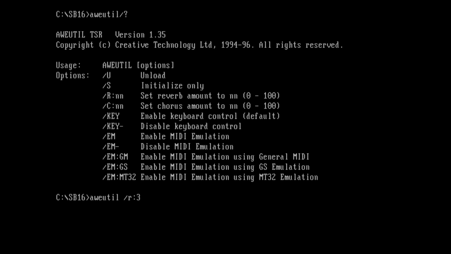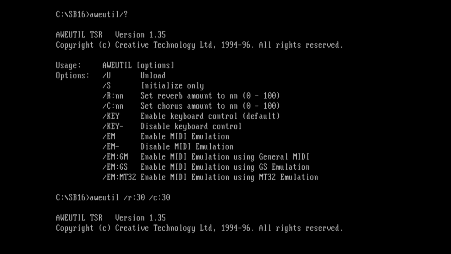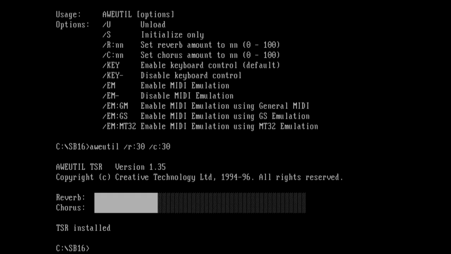However, in old games like we've got here Iron Man, that's an old racing game, or Indiana Jones and the Last Crusade, which only support FM synthesis, here by using reverb and chorus, you can bring some new life into these old games and you get a bit of a stereo effect and just a wider soundstage. So definitely something that's really cool about this card and you should definitely check out when you play some of these old games.